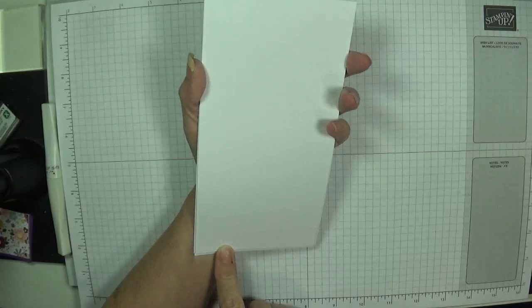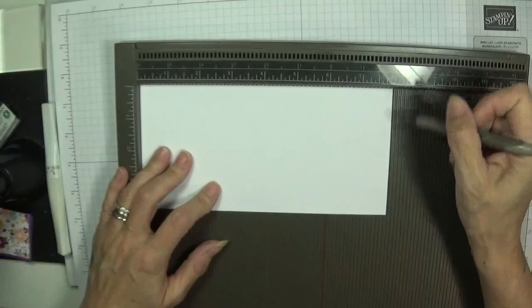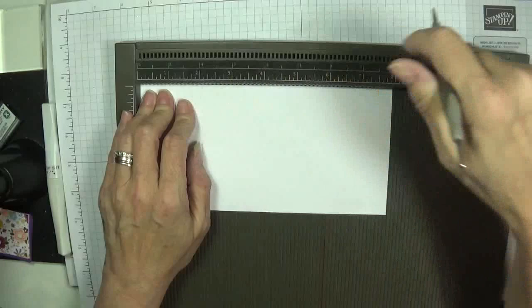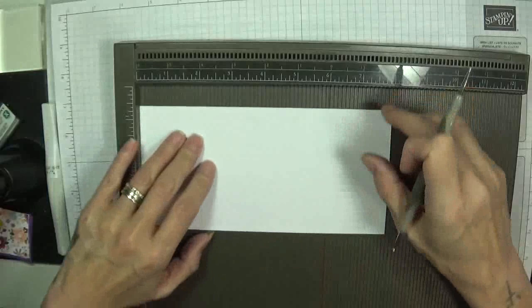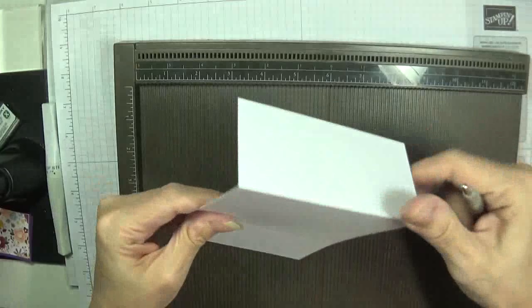This is 4x8, you need 4 pieces, and I'm going to show you now. I've already scored 3 of them. Whatever the distance your card is, this is 8 by 4, so whatever it is by here, you halve it and score it here, and then this end too, because it's 4 inches wide, you score it 2 inches either end, and then flip it and score the same marks again, because your card is going to end up bending one way and the other way. So it's like a hinge, like a door flap.